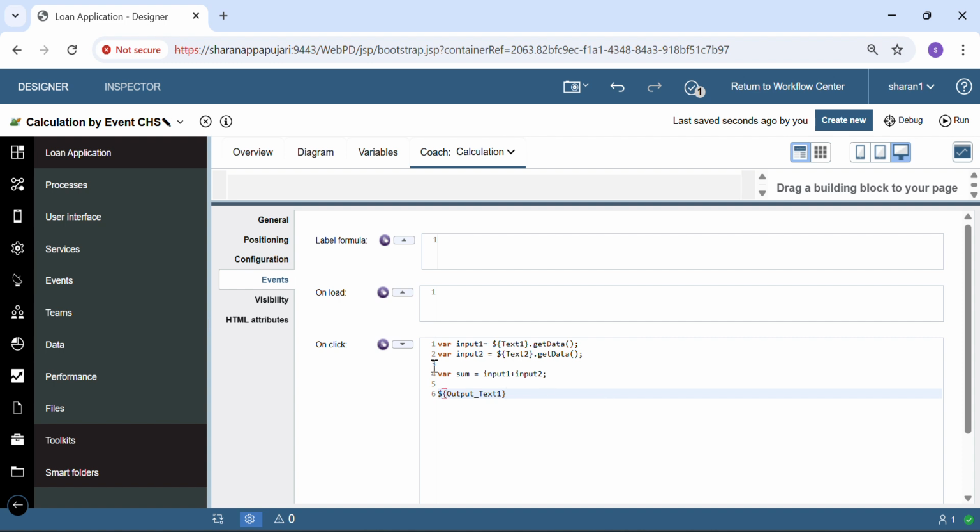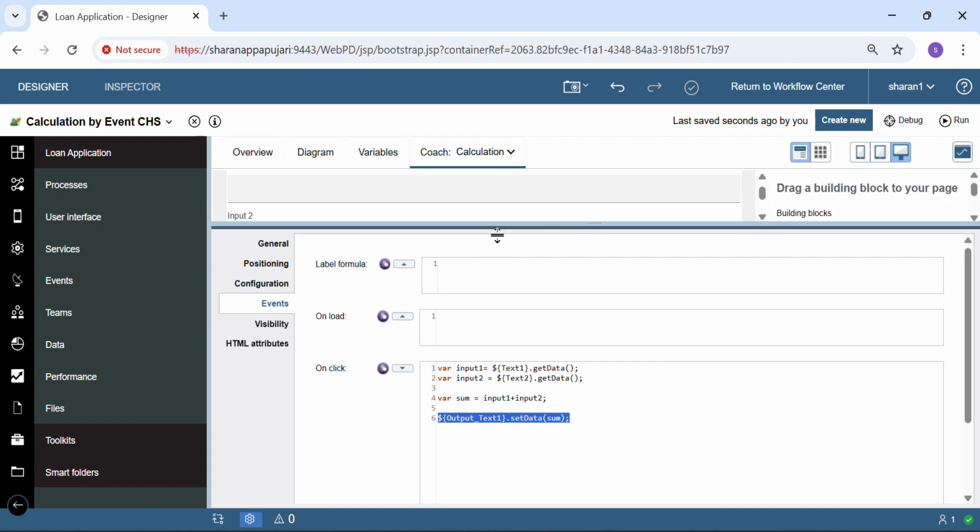In that you have to paste the sum field's control ID, which is output text 1, dot setData. In the parentheses you have to give the sum value. Now the value will be assigned to sum.